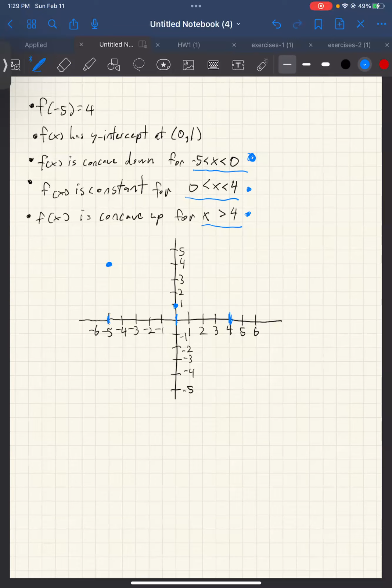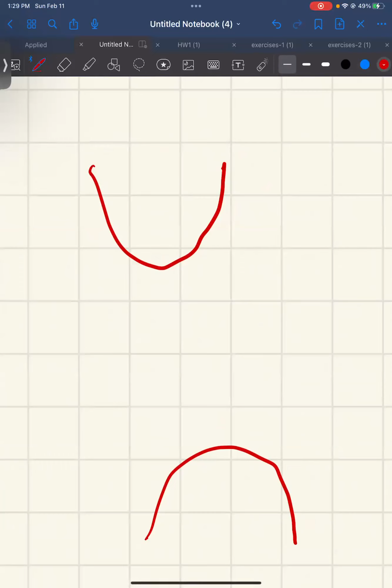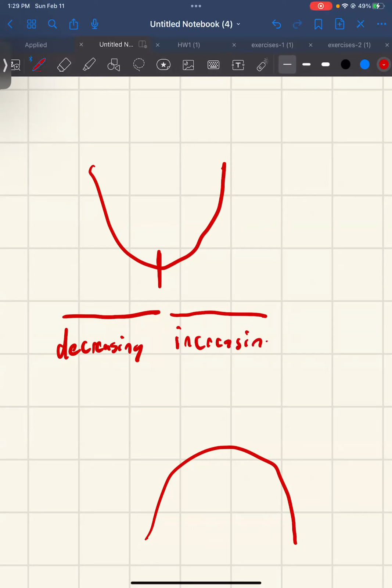So when we talk about concavity, there's really only two pictures that I think we need. This is our basic example for concave up, and this is our basic example for concave down. Now, each one of them can really be broken up into two pieces. So looking just at concave up, we are decreasing on the left, right? The function's going downwards. And then to the right, we are increasing. So for concave up, decreasing looks like this, and increasing looks like that.